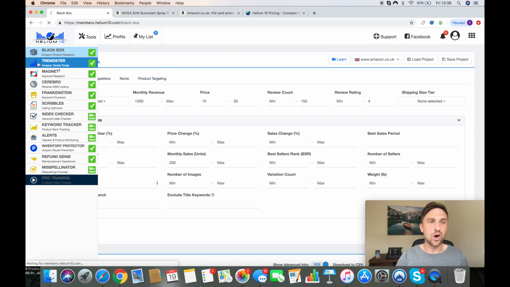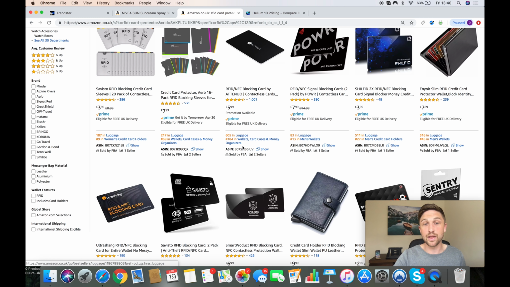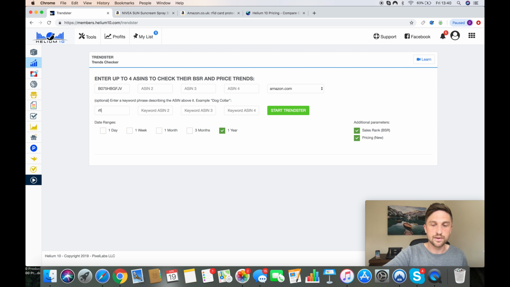So we've also got Trendster. Now, if we move forward to this section here, in my opinion, this doesn't work very well. Trendster, certainly not for what I've searched for. If you look for a certain ASIN, it basically tracks their BSR over a period of time, the price over a period of time, and it's supposed to combine it with sales data from Google Trends. Now, I can't get it to work. So for example, and this is an example of why this is convenient, we can just copy that and pop it into here as an ASIN, and let's search for it. We'll just type RFID, because that's the search term.